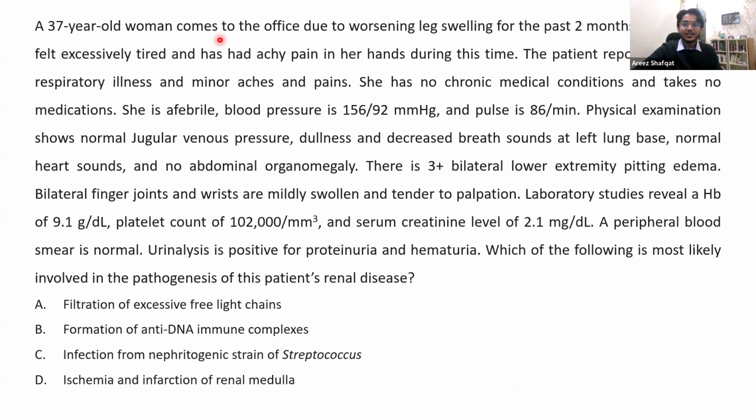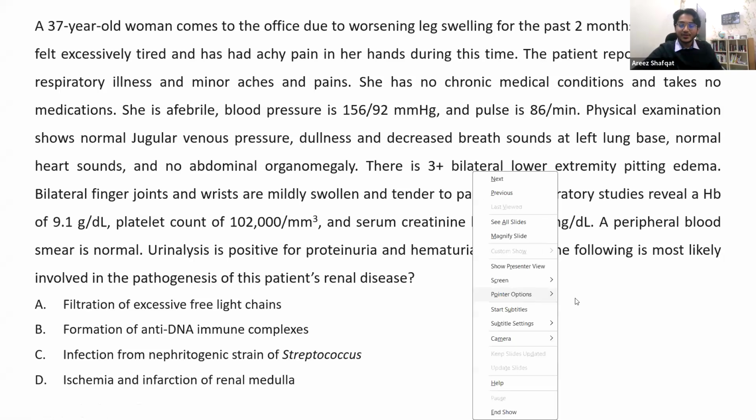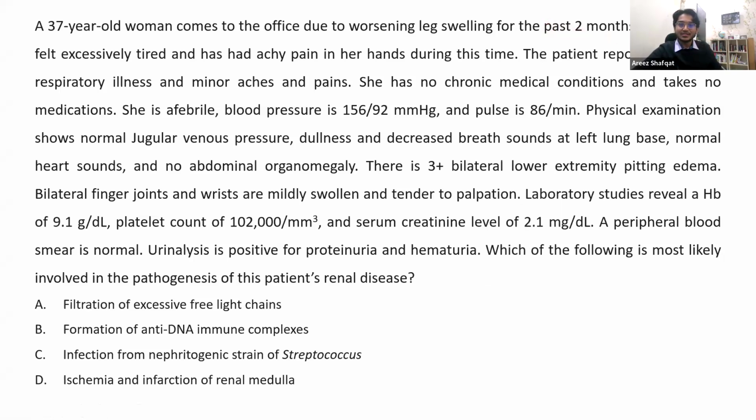This is a case of a 37-year-old woman coming to the office, I can't see this properly. Okay. So this is a 37-year-old woman, again, coming for the past 2 months. She has also felt excessively tired and has achy pain in her hands. We had never discussed this in class before. So you never discussed whether nephritic or nephrotic syndromes, the mechanism by which they cause edema? Okay. I would have thought you guys would have discussed that.